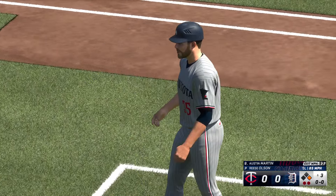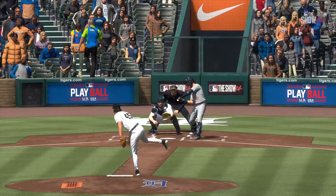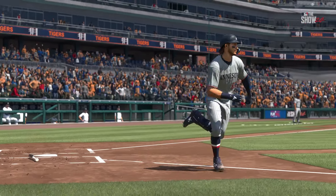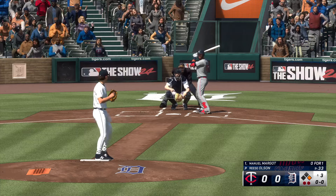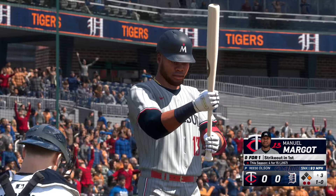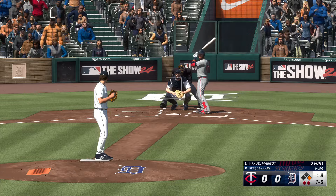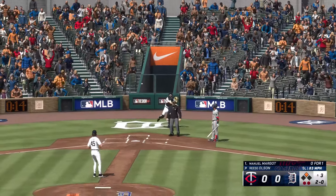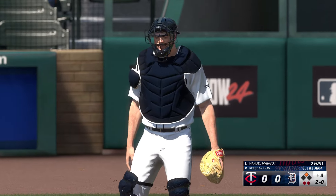Great moment for him and his family — a guy who works so hard and has to wait so long for this to happen. When it does, it can be overwhelming. You still have to stay locked in on the game, but it's great to take a minute to appreciate what you've done. Manuel Margot up to the plate, led off the game with a strikeout. The pitch a little bit low — ball one. If you're a base runner, stay dialed in, look for anything in the dirt, try to get into scoring position. And that one goes straight to the backstop — now a man in scoring position.